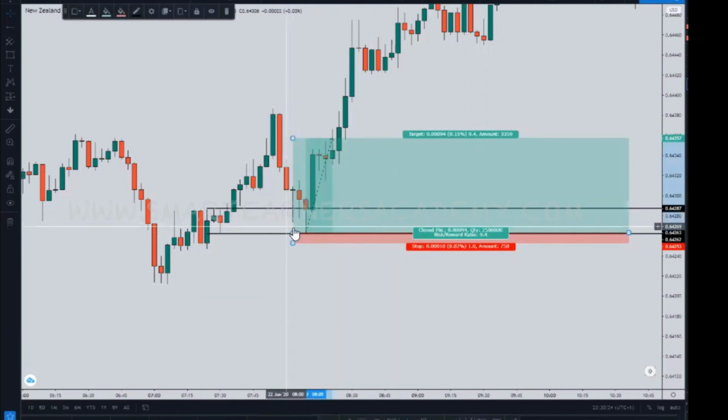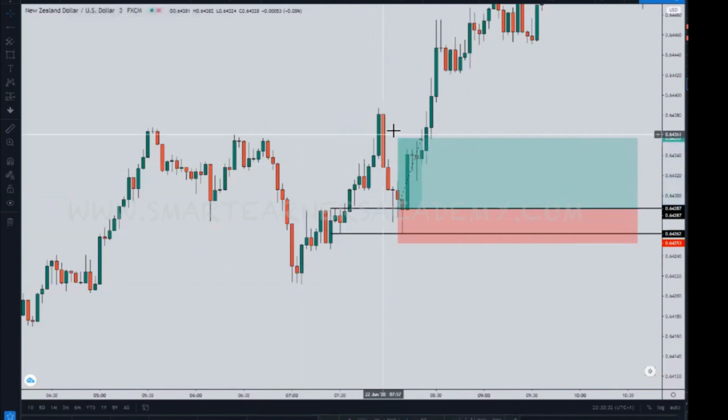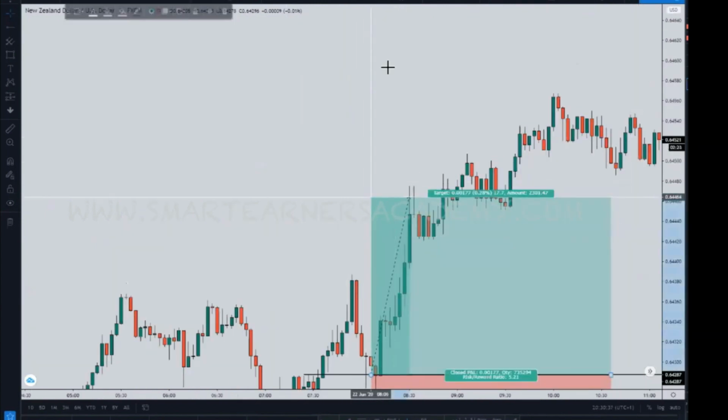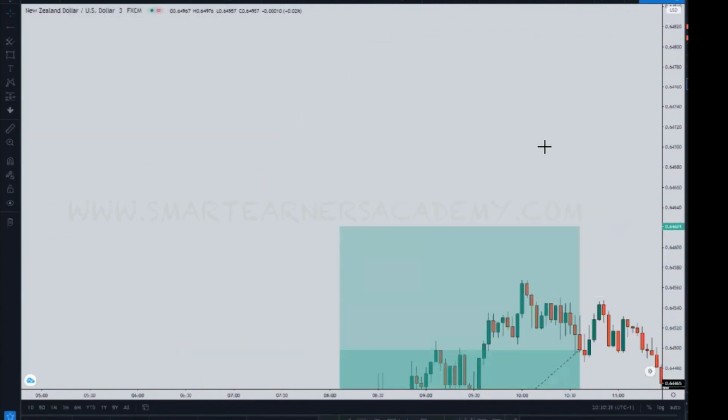All right. Anyway, wherever you wanted to put your entry is fine. Just set your limit, go to sleep. Because why? You've recognized strength yourself. That gives you a lot of the confirmations that you need. Now, this is your re-entry to do what? To go to TP1, isn't it?